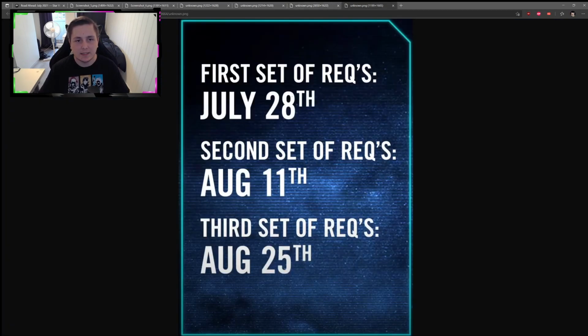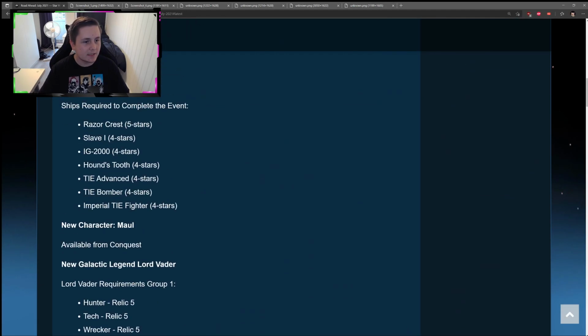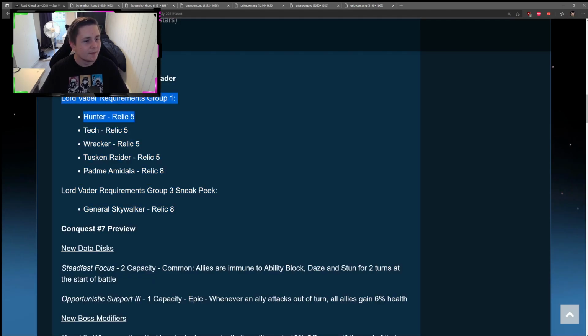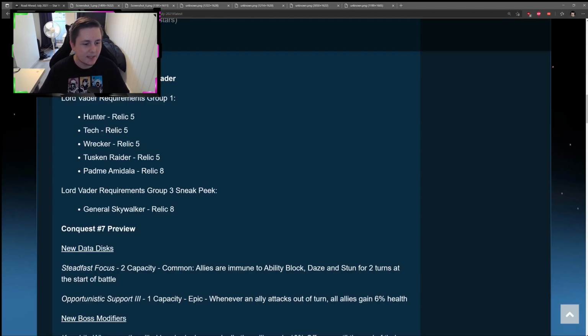And we also got the first set of requirements now. Some early looks at the first set. We can see here the Lord Vader requirement group. I don't actually know why they said first set of requirements on July 8th, because it's actually July 23rd right now, kind of. But yeah, the first set is coming here. If they offset the requirements here a week or so, we'll have to see. But the next set is the 11th and 25th. They'll probably make a statement about that. But yeah, for now, this is what's happening.